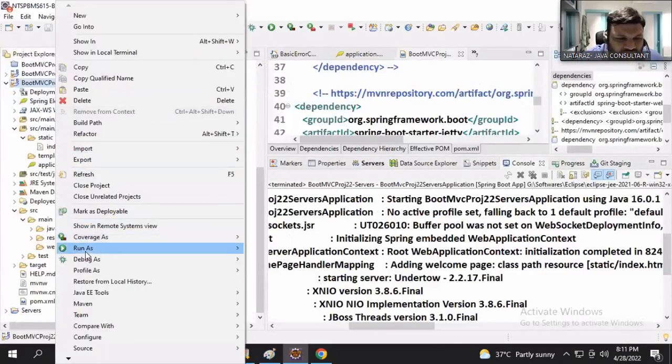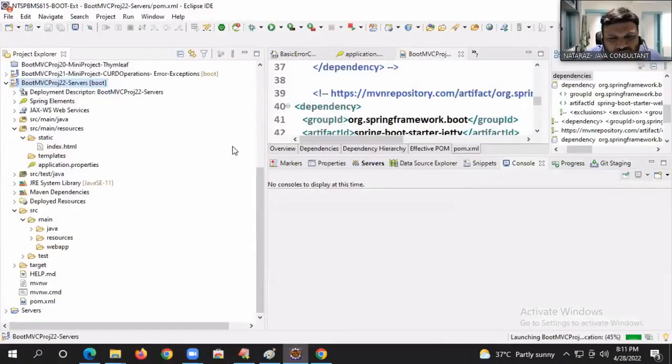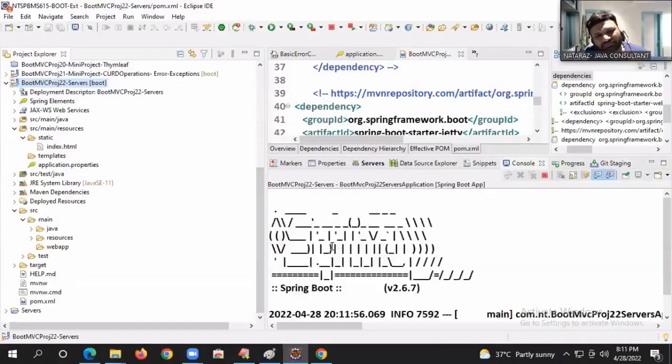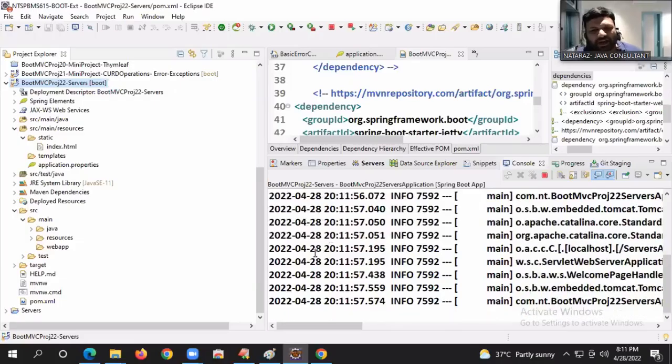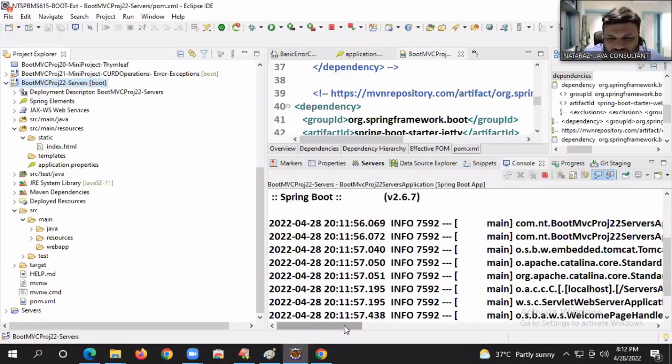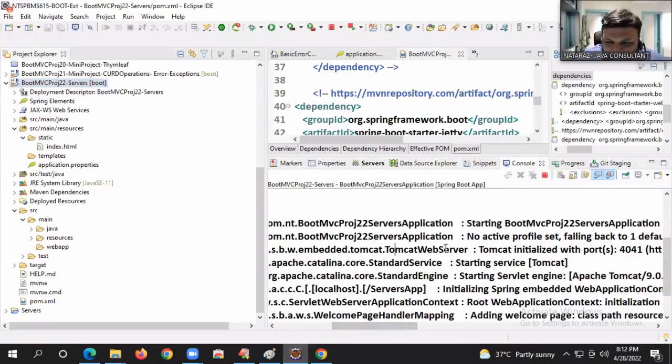Next priority to Jetty. Last priority to anything else. Right now, which server is running? The server that is running is the Tomcat web server.